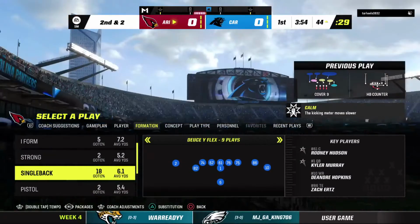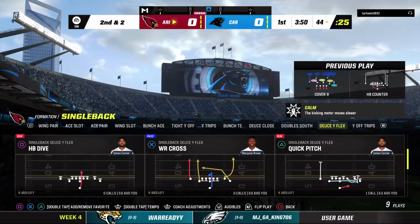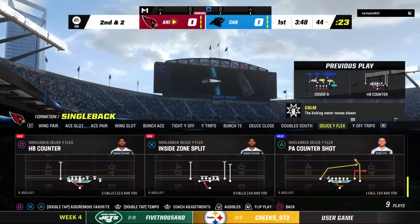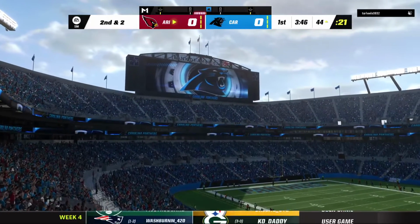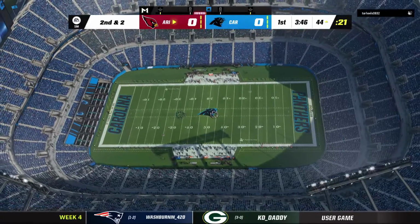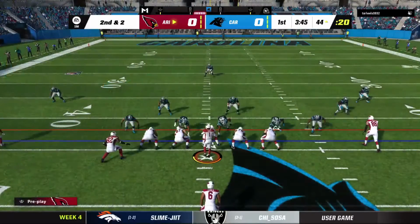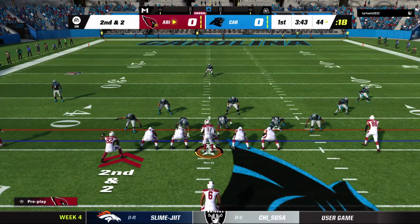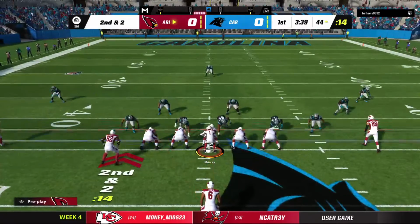Well, this defense for the Panthers, they were very good last week in the win over New Orleans. And no matter what's done throughout a ball game, it always comes back to blocking and tackling. That's the essence of football. But I think it's hard for people to understand just how difficult it is to tackle, especially open field. Very few missed tackles on tape that I saw last game. This team does a nice job of getting their opponents on the ground.